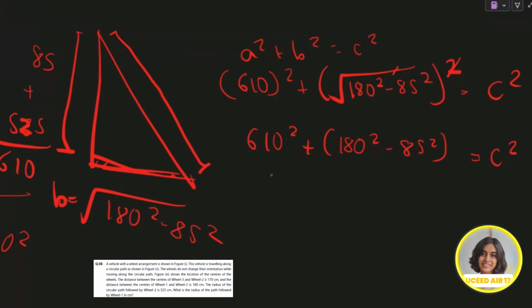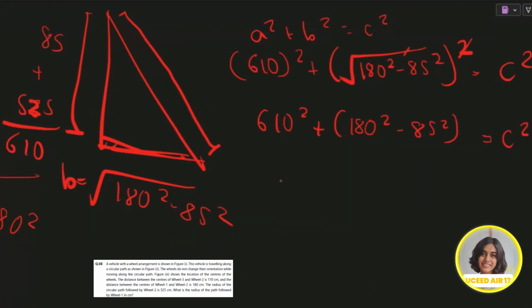I have thought upon this question a lot, and at least I couldn't come to any simplified version of this. This is the most simplified thing. The fact that the answer of this question is given in a range, I think 620 to 635 or something, also says that there was a very big number which people square rooted. That's why they have given a range. If it was simple, they wouldn't have given a range.